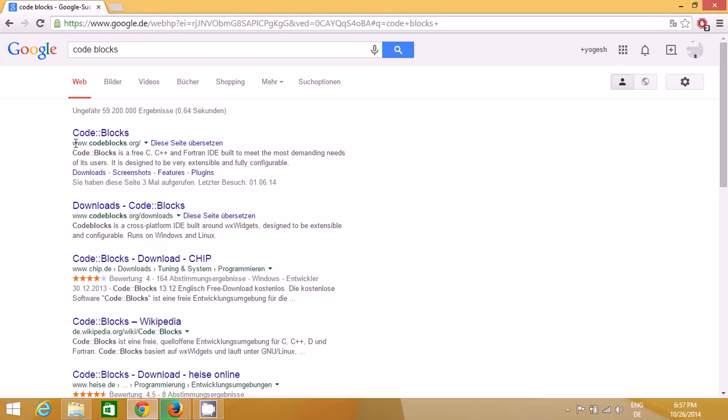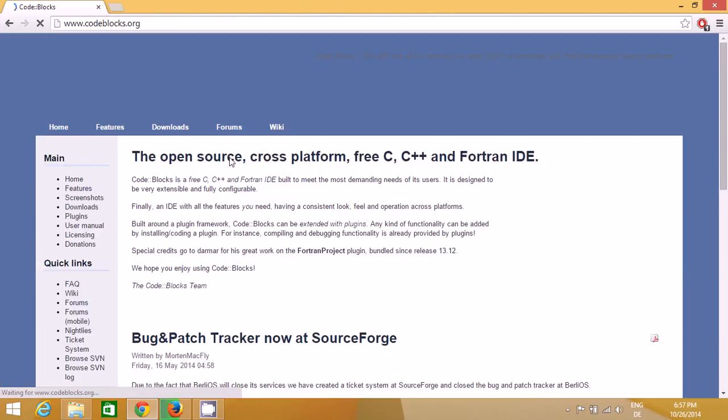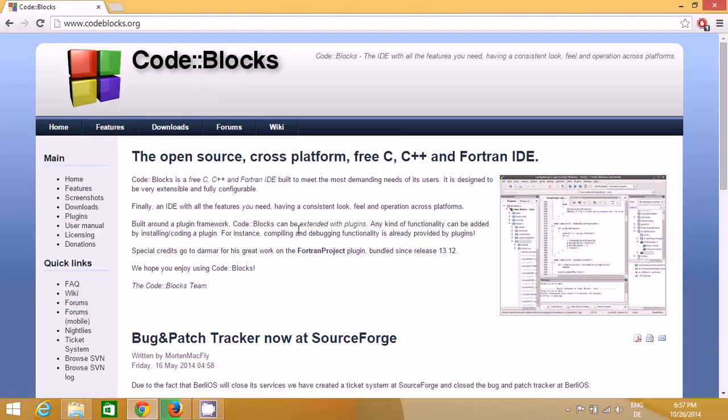This is the website which hosts this program called CodeBlocks, and it's an IDE. So you can see the open source, cross-platform, free C, C++, and Fortran IDE. So C is included in this.